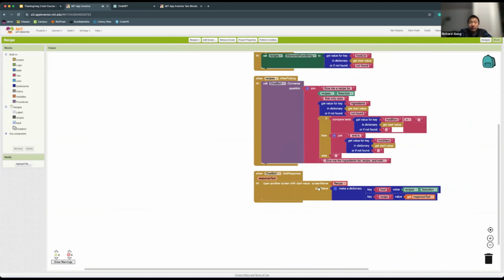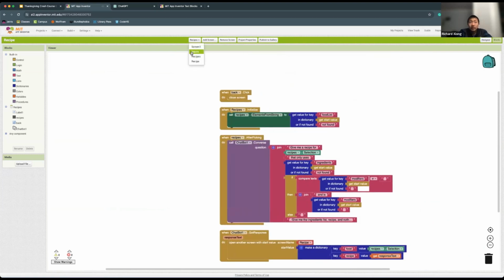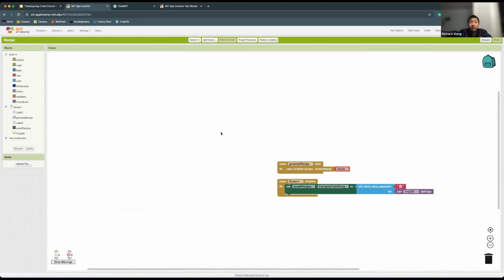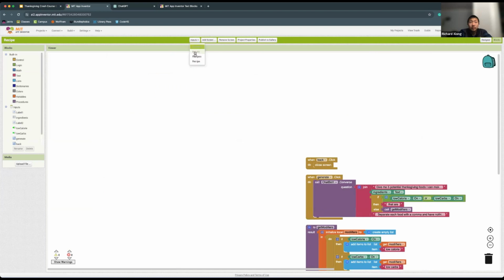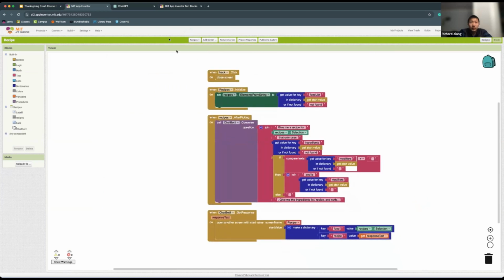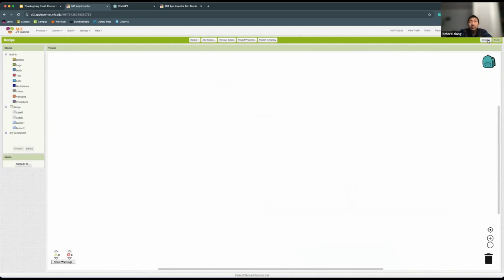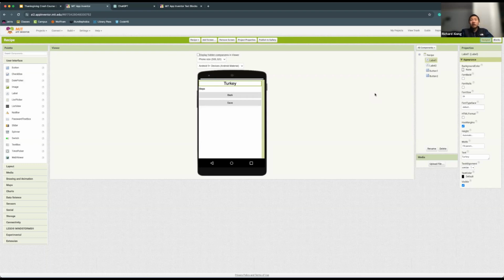All right, we got rid of this one now. Let's actually quickly go back and clean up all of our blocks so that they all look nice. All right, so now it goes on to this next recipes page. And then now we just need to display the name of the recipe and then the actual how to make it with all the ingredients and stuff. So before we do that, we need to give all these things names. So this is going to be our food. This is going to be our recipe.